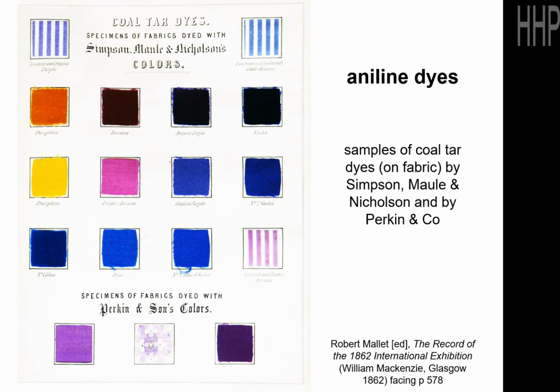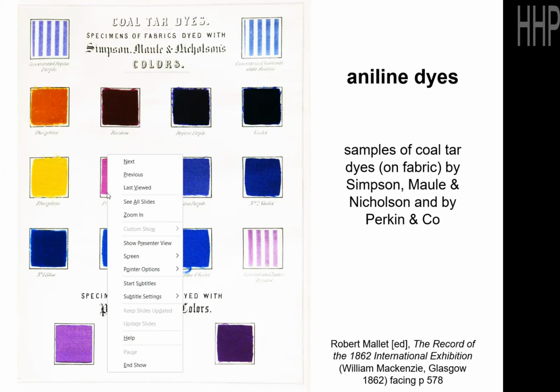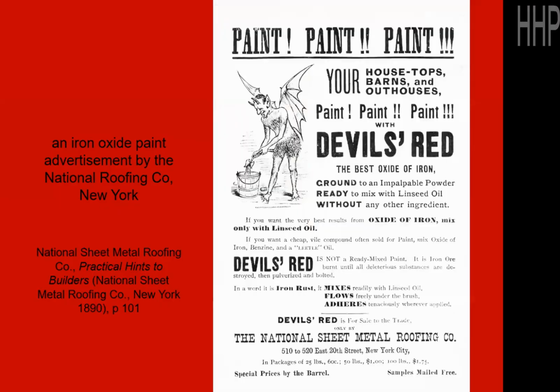So these colours are used to some extent in internal fresco work, in, say, the light powdery calcimine type finishes, which give you clear pastel colours, but not very strong ones. And they can take some of these aniline dyes. Turning to some aspects of exterior painting, one of the most common mineral-based paints is ferric oxide, which is used for ironwork, sometimes on early cast iron decoration, for iron roofs and so on. And it's one of the cheapest and most durable of these colours.